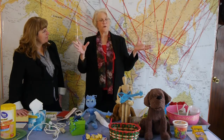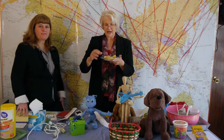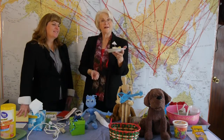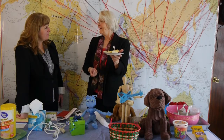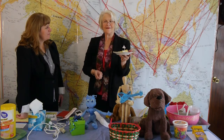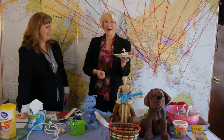But that's not the only way. What if Jesus and his disciples are going to go out on a boat? You could tell, these are slices of apples, and it has a toothpick in a sail. And with the snack, you can tell the story. And the kids are all excited because they see they're going to get to eat a piece of boat. They're going to have some apple.